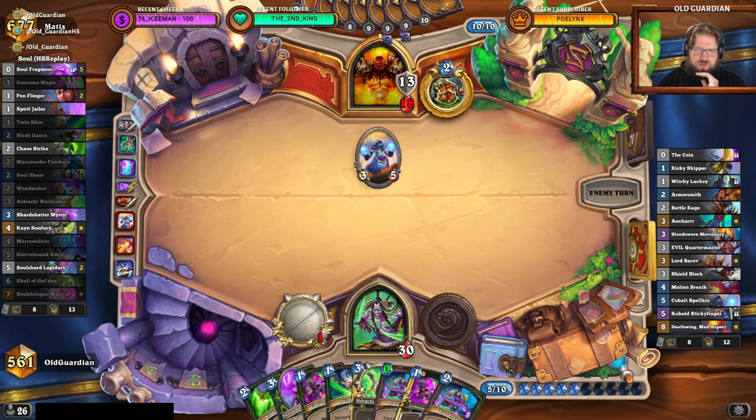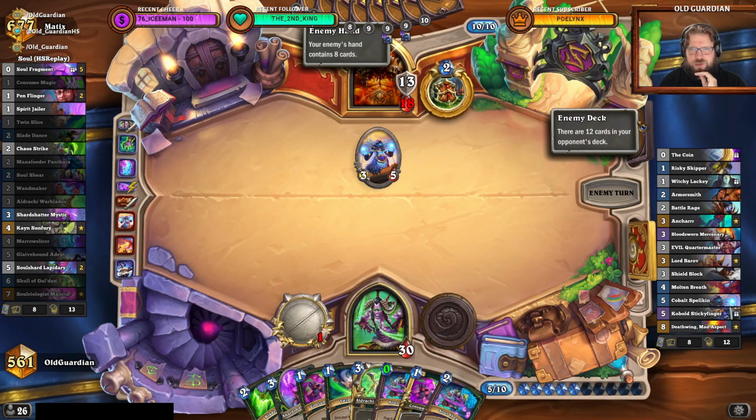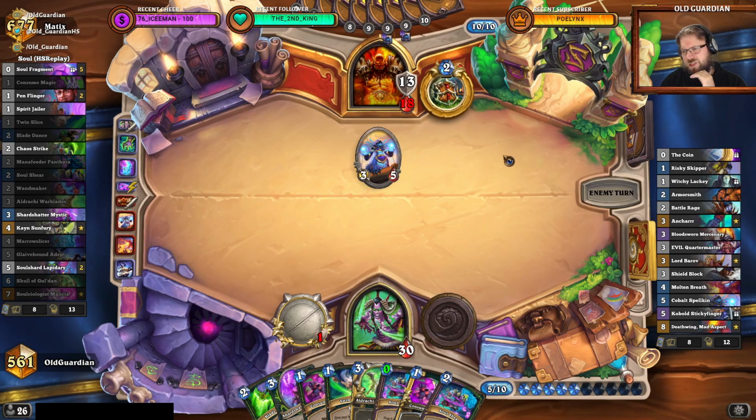So obviously I don't have enough holding space here. At some point I will need to play cards. If Warrior has found the second Armorsmith, or could this be a Highlander Warrior? It could be.